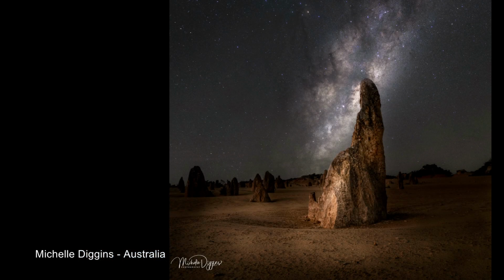Wow, look at that. This mound or this rock stack or something, but look at them all in the background there. I love the way that Michelle has lit this. This is amazing. And the specs on that one is also 10 sky stacked at ISO 8000, 10-second shutter speeds at f2.8. The foreground was 2 images, and she's just lit that from one side and then gone around to the other side and lit that. But I love the way that there's some lighting also in the background. So she's done a great job of bringing that out.